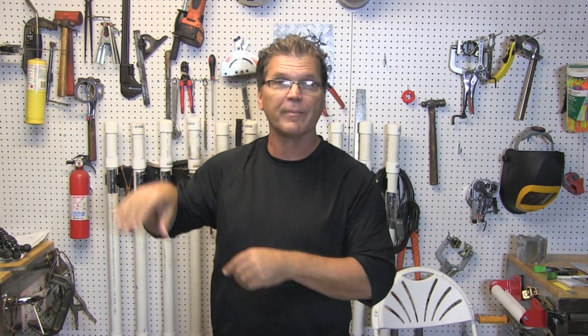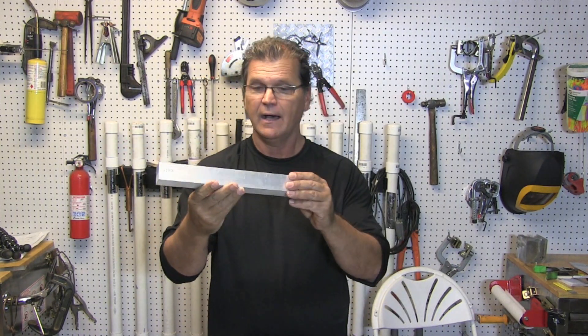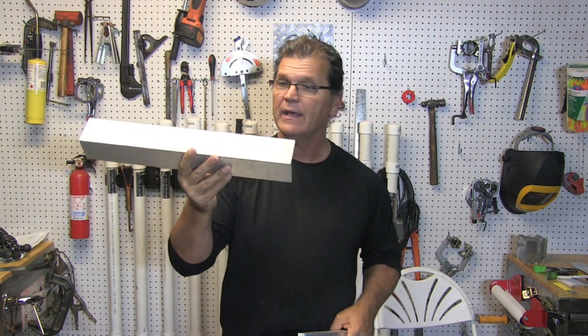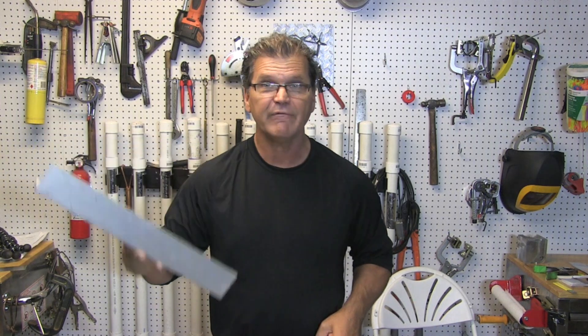The inside almost looks like there was argon backing, with that aluminum chill. There's no magic pulse setting that's going to eliminate distortion — no magic welding sequence or technique that will completely eliminate it. On sheet metal you have to go to some great amount of effort. If you're doing something decorative and it's doing this — bulging and warping everywhere you tacked — using chill blocks and backing bars is well worth the effort. That involves having a lot of clamps. You don't need anything fancy for chill bars; I save every piece of aluminum I can get my hands on — anything around a foot long, six inches long, bar stock.